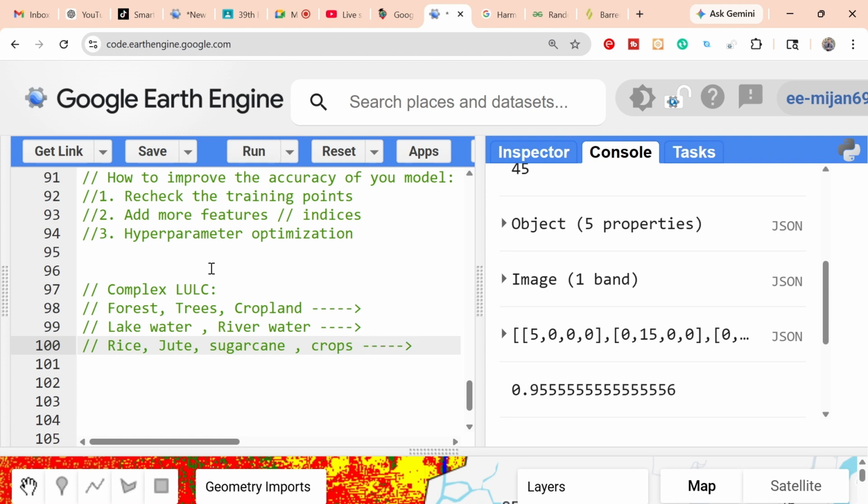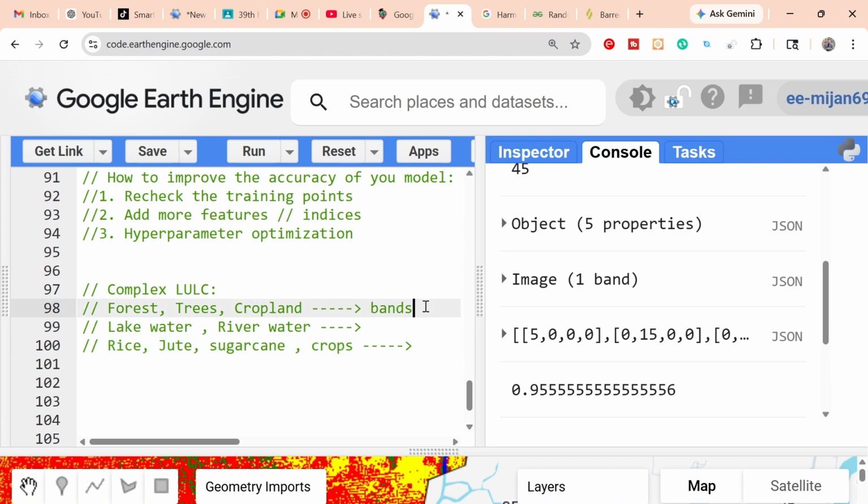It's one kind of complex land use land cover classification, because this type of features have similar spectral signature bands. Okay, so bands are similar spectral because all are vegetation. Okay, all are water. So bands spectral signature is similar. So all are cropland. So bands spectral signature is similar. So now how can I distinguish, how can I differentiate different types of classes.